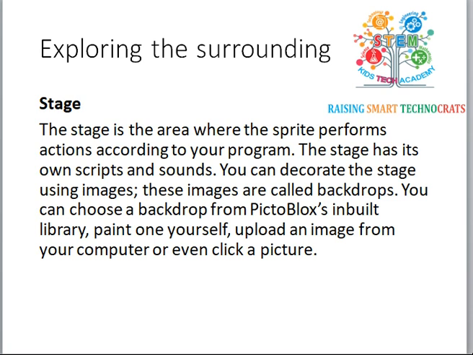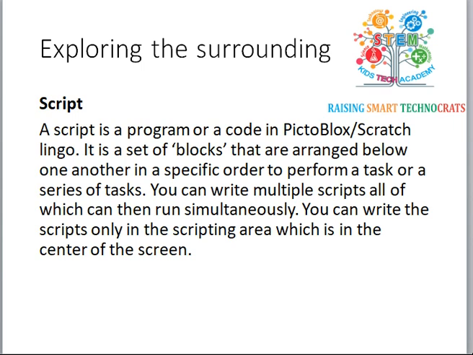What's the stage? The stage is the area where the sprite performs actions according to your program. I introduced it earlier on. I showed you where the stage is. The stage has its own script and sound. You can decorate the stage using images. These images are called backdrops. You can choose a backdrop from Pictoblox's inbuilt library, paint one yourself, upload an image from your computer, or even click pictures. Whatever you want to use as a backdrop, you can get those that are already inbuilt in the software, or you can import these images.